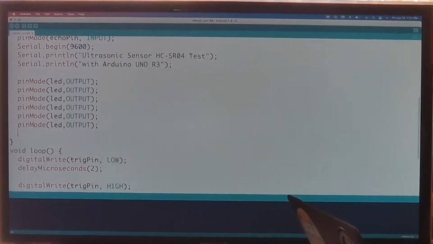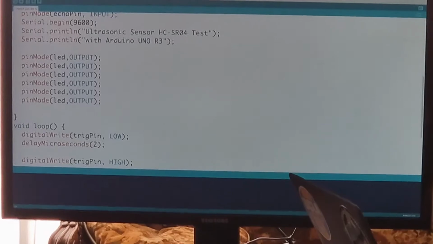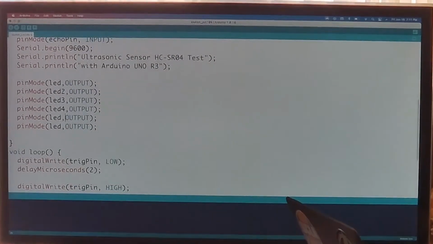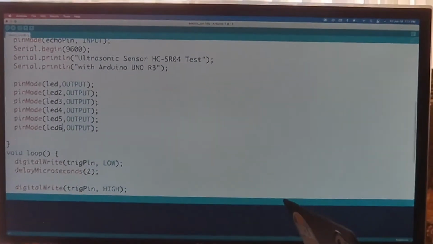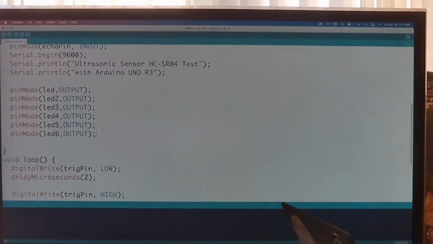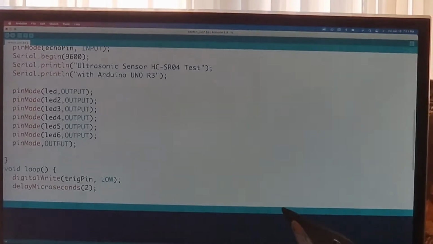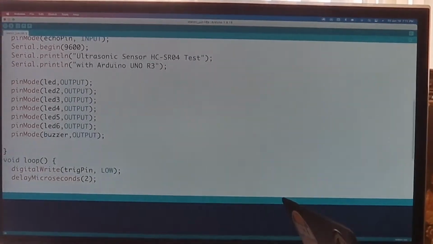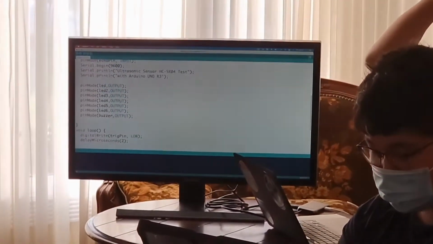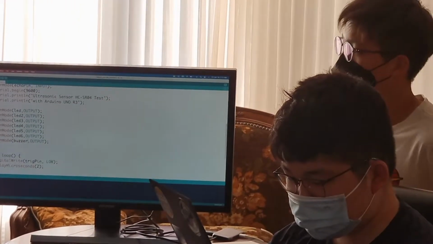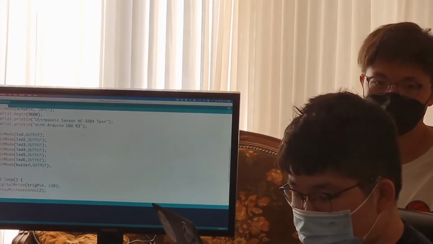So just name it 3, 4, 5, 6. Okay, and then we would also put the buzzer. And then we're good to go for our setup. So a lot of stuff, but yeah, easy to understand.